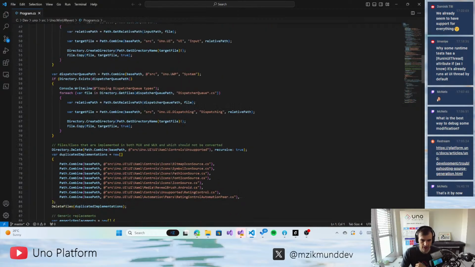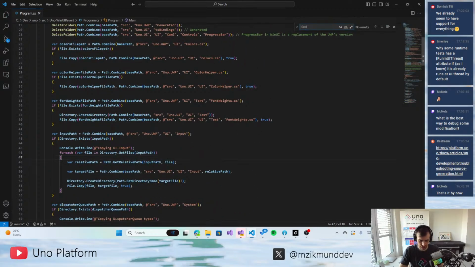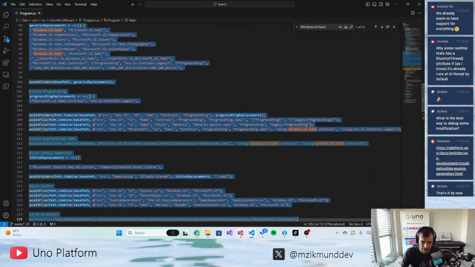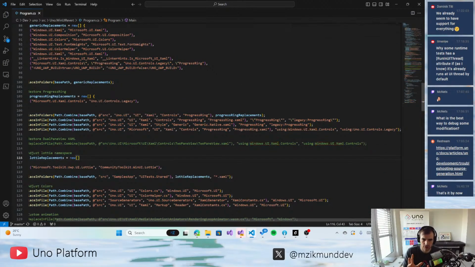So you can see it just takes windows.ui.xaml and basically replaces that with Microsoft.ui.xaml. And that happens everywhere. This thing is run during CI, and we can then automatically generate uno.ui libraries and also the uno.winui libraries.